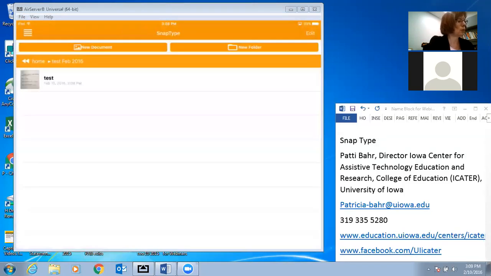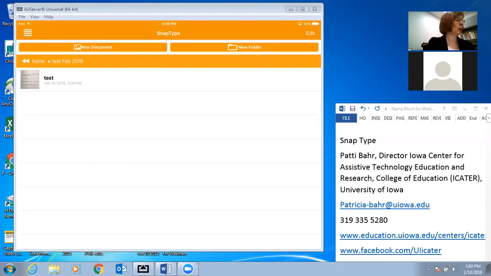And the other thing you can do is you can kind of put things in different folders. So here's the home, and we're in test February 2016. So if I go back to home, I have a document in my home page as well as a folder. And if I open up that folder, that's where the one is that I just modified. Of course, I've got the free version, so I can only have 3 in here. But if you had the $4 version, you could put a whole bunch of things in here. So that's kind of cool.